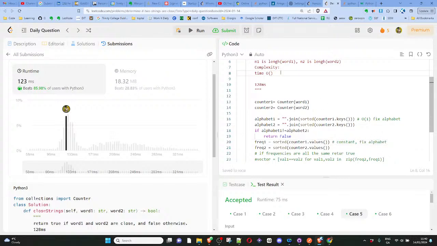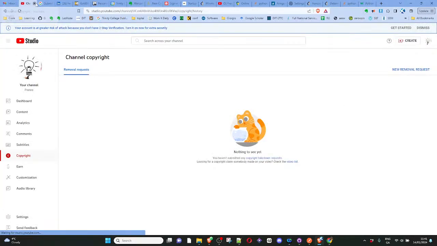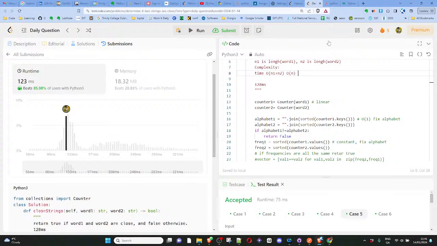So this is linear, O(N), and the best case is also O(N).